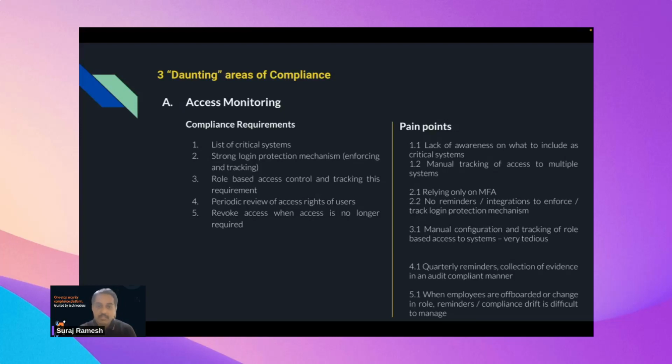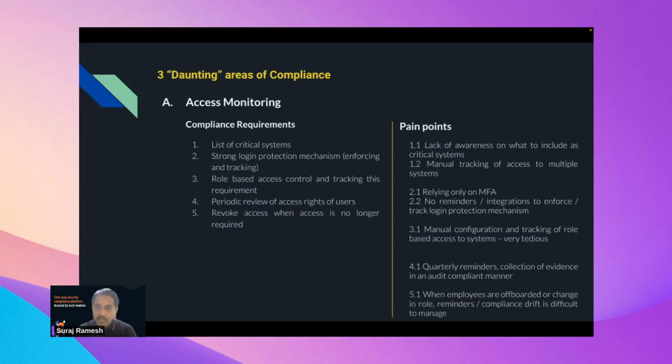And the access to these systems needs to be reviewed periodically. So within the company, who has access to what? Do the right people have access to the right systems? This needs to be reviewed periodically. And most important, again, is once an employee leaves the company, the admin needs to make sure that the access to all the critical systems that he or she had is being revoked. I personally have seen a lot of cases where it's been a couple of months since somebody has left the company, but that person still has access to a few critical systems. And from a compliance perspective, that's very dangerous.